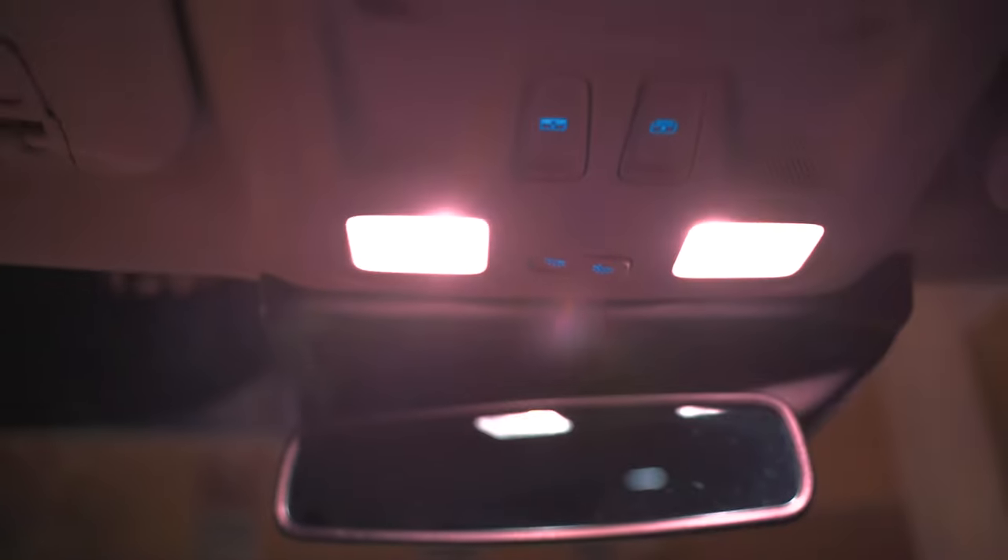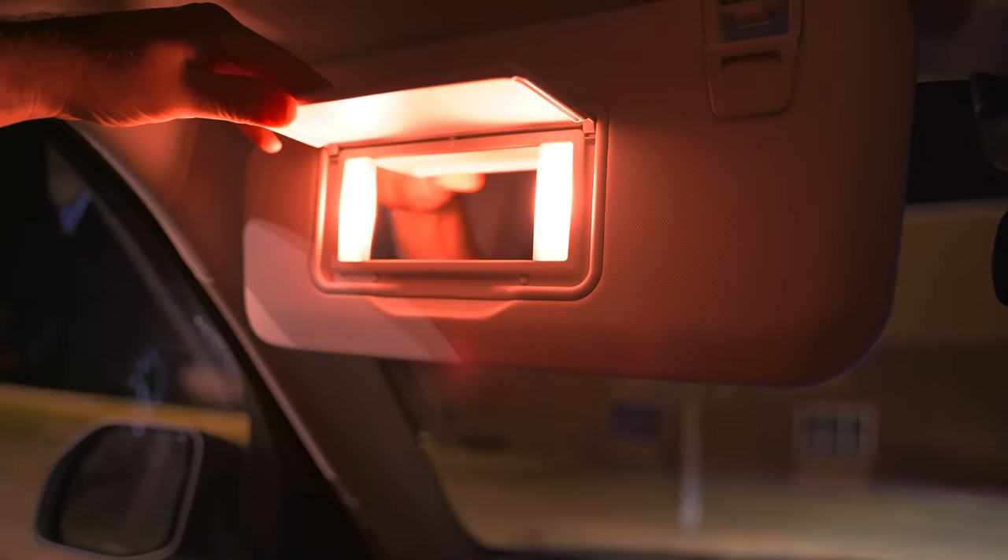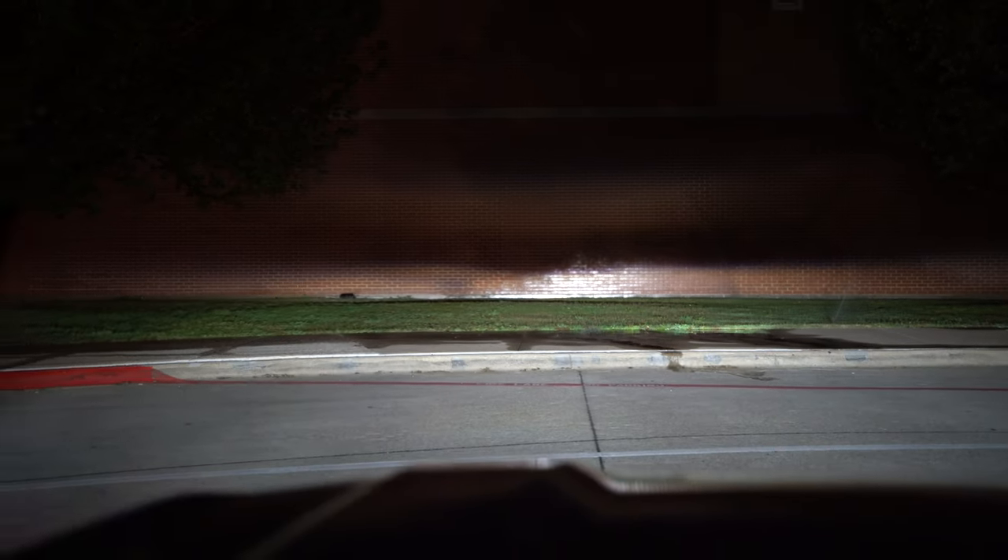Right up above you've got LED interior lights. You can press the outside of the light for individual lights, or press the middle — which is illuminated — to turn both on. The visors even have vanity lights. Taking a look at the headlights, you've got a pretty good solid beam pattern. It fades out a little bit on the driver's side but is nice and strong on the passenger side. Turning on the high beams — pretty bright right in front, drifted a little off to the right. The fog lights are on and there's actually some pretty good width with those fog lights.